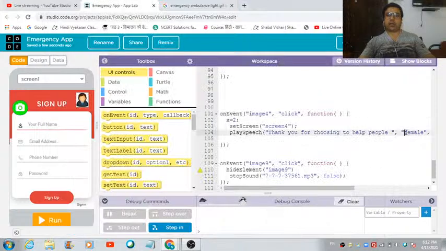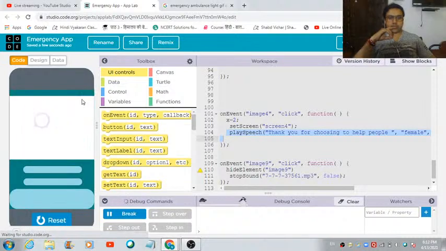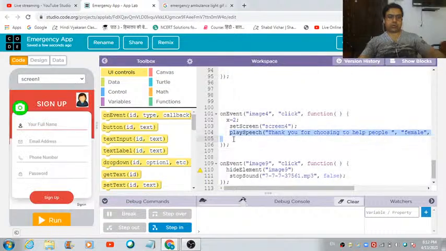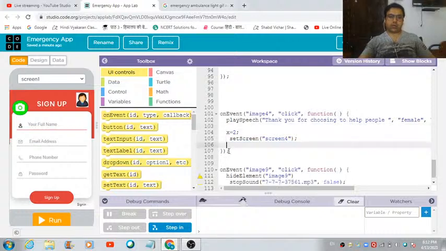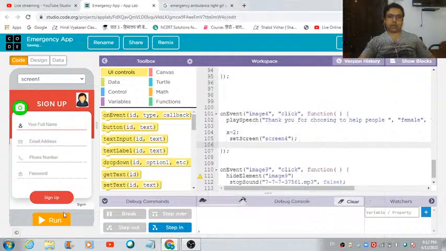See, the code that is going to get executed when the user hits that image 4 button is this, right? So the value of x is going to become 2, and this is the sound the user is going to hear. Let's try it out on this mobile simulator. Okay, we are not able to hear the sound, this speech in the background, right? Why is it so? Earlier we were able to hear all the sounds. Now we are not able to hear anything.